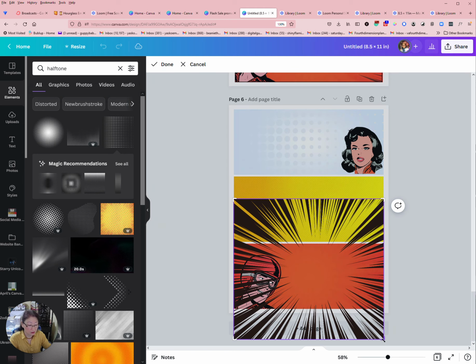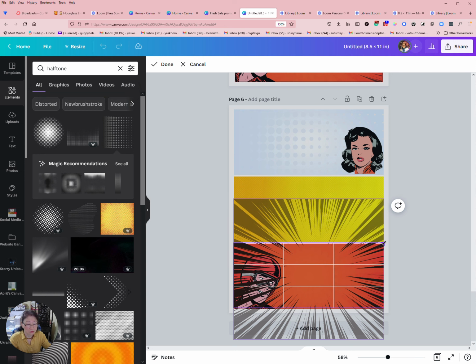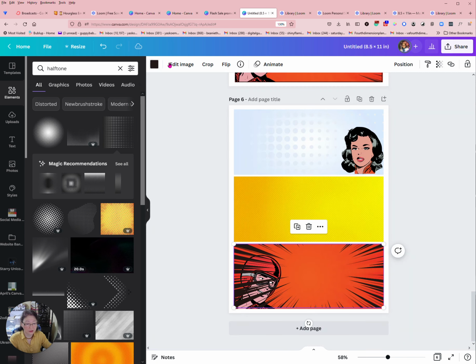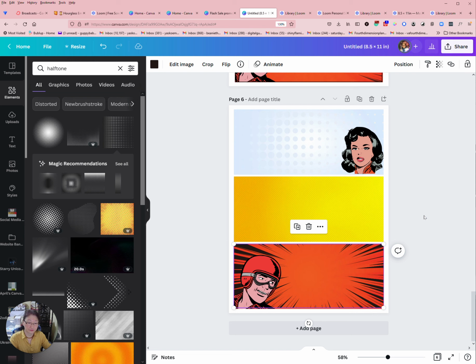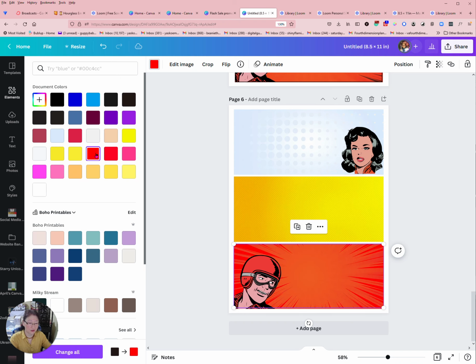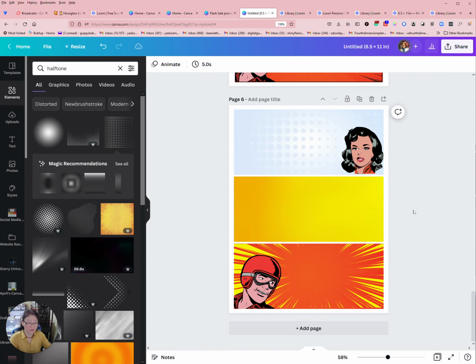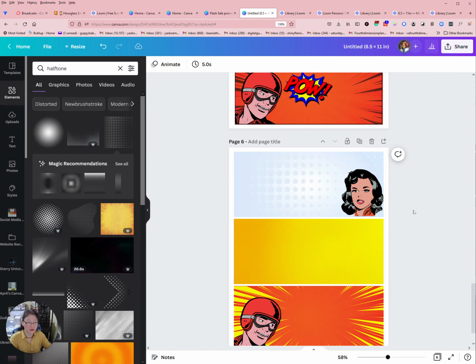And done. And move it backward. And it can be a different color now I think of it. Yeah, that looks really good actually. I like it more than the original one.